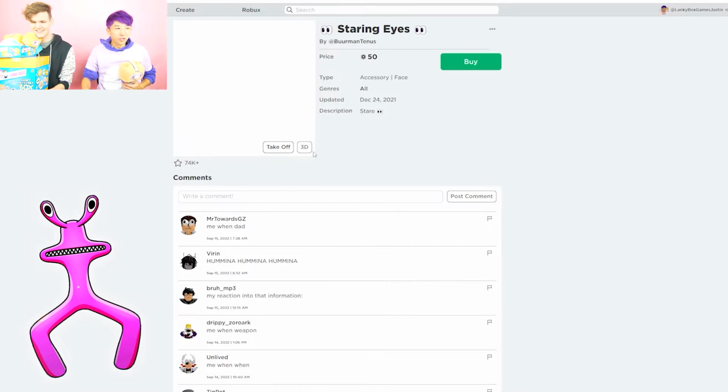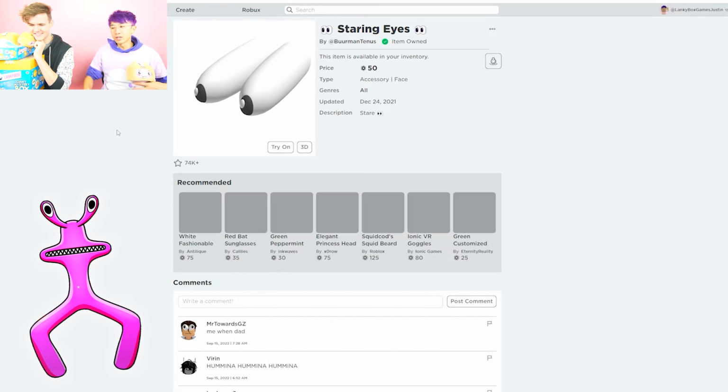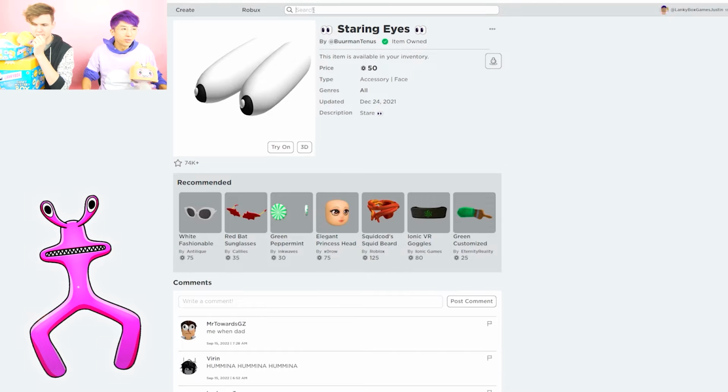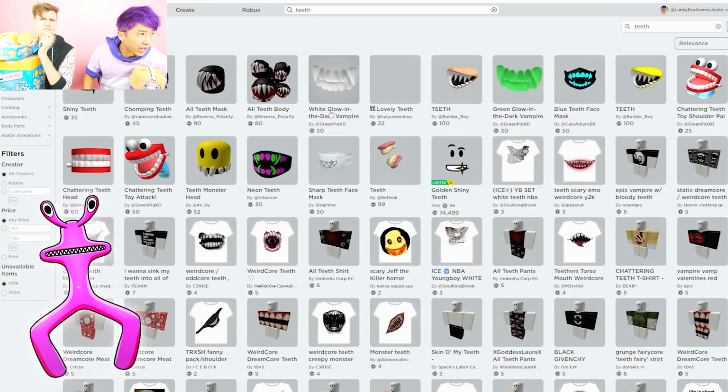Yo, look at these eyes, dude. This is gonna be so funny. That actually looks like Pink, dude. Yeah. Dude, I already think we're pretty close. I gotta get better teeth, though, because Pink has really cool teeth. Right, exactly. Now, I know there's like monster teeth. Those are really scary. Oh, it's all teeth all over the body.